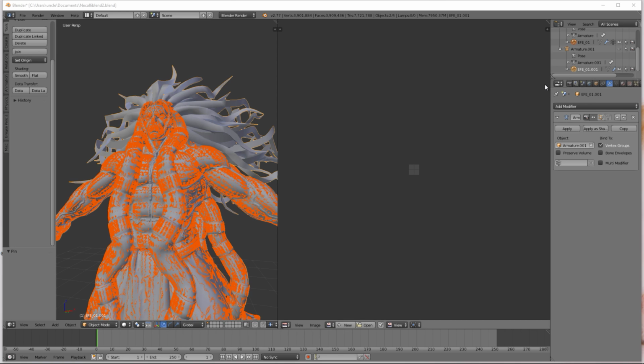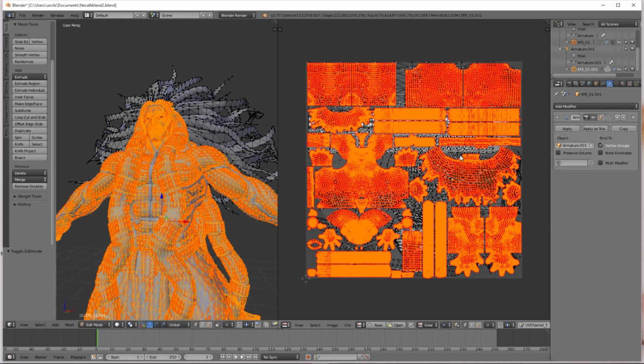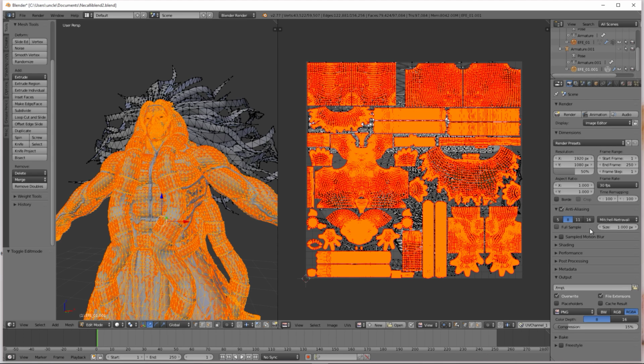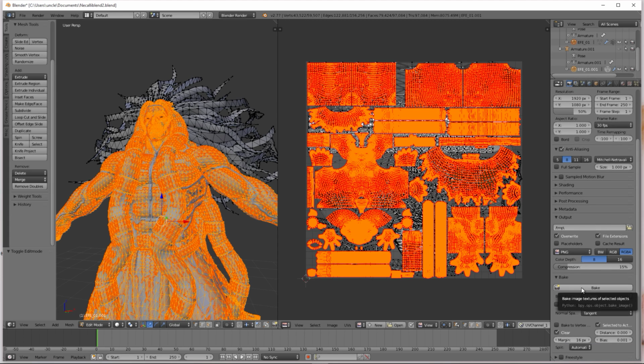Okay, now that we have both selected here, we'll go back into edit mode. And here, we click on the first item in this list, which is render. I'll scroll down and you'll see bake here. Click on bake, check the box next to selected to active, bake mode normals. And then we can click bake, and it's going to bake out the differences onto this area and create a normal map for us.